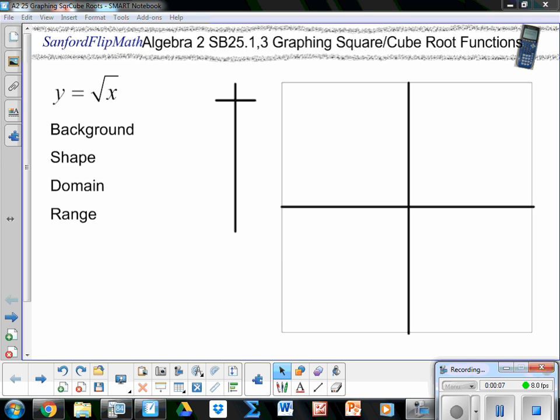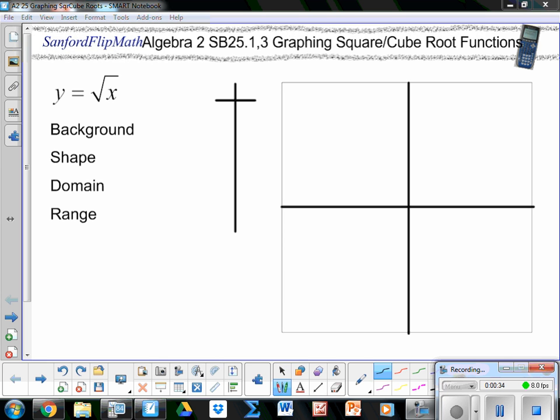We've been working in the Springboard book. We are now at what they call Activity 25, which works through graphing and solving square root and cube root functions. What we're going to focus on in this video is graphing square root functions, which we've done a fair amount of back when we did transformations, and then extending that to cube root functions. I guess we need to establish what a cube root function is.